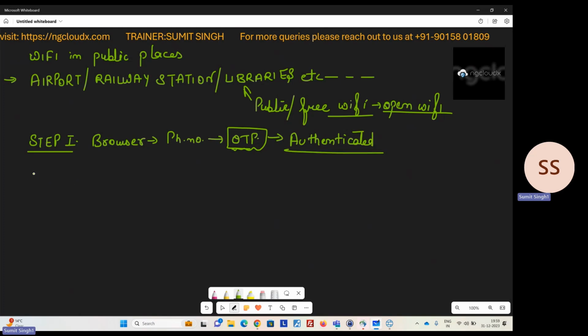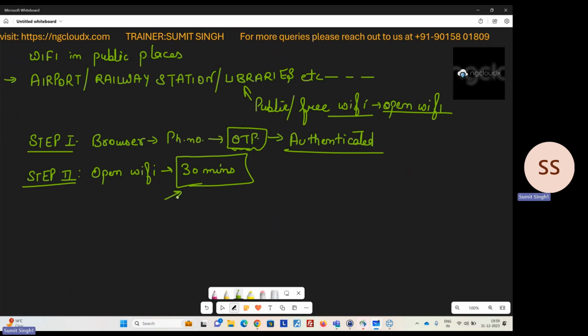Step number two. Once you are connected to these open Wi-Fis, I recently traveled from one airport to another when I was traveling to my hometown. I observed that this open Wi-Fi is valid for only 30 minutes. I don't know if someone gets full-time free access to 24/7 Wi-Fi, but the same thing didn't happen with me.